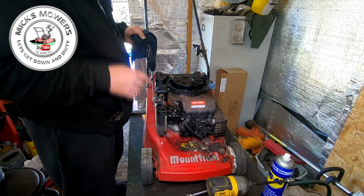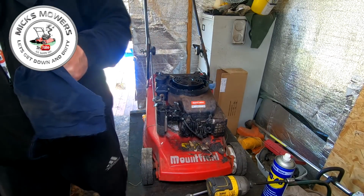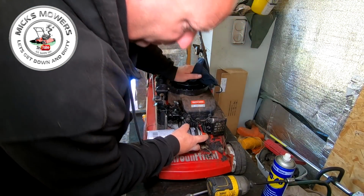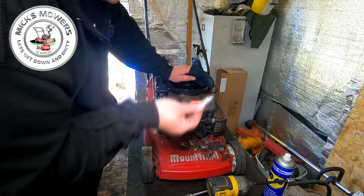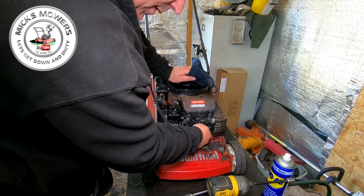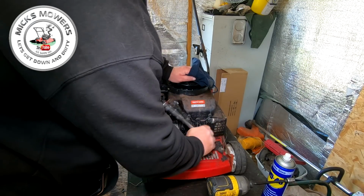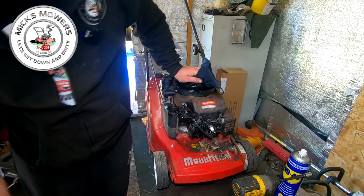It's about halfway up. We've got a spark, so let's get a bit of carby spray. Carby spray, carby spray. Stick that in the hole. Put the plug in relatively rapid. In goes the new plug. That's in. Let's clear the decks a little bit.